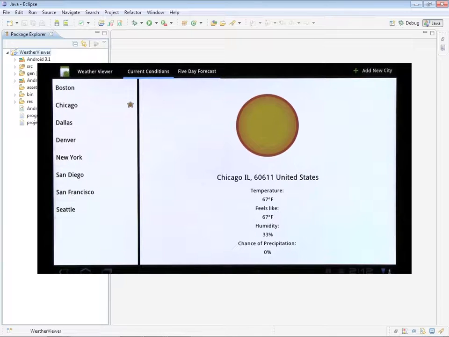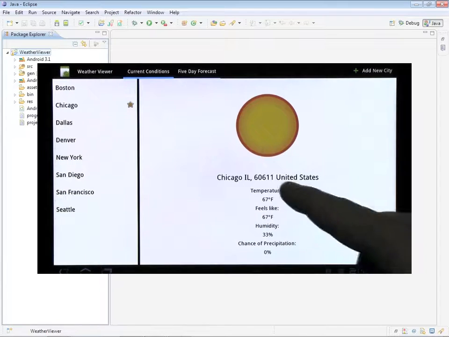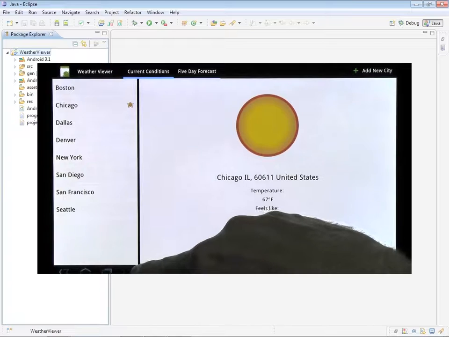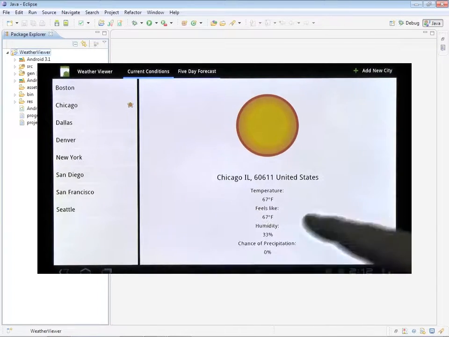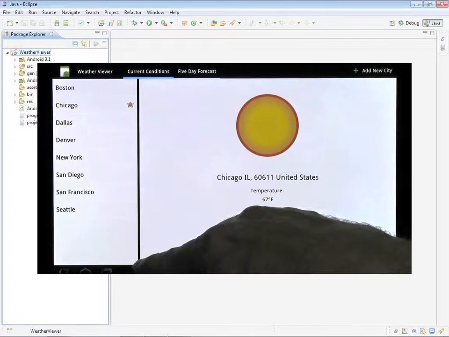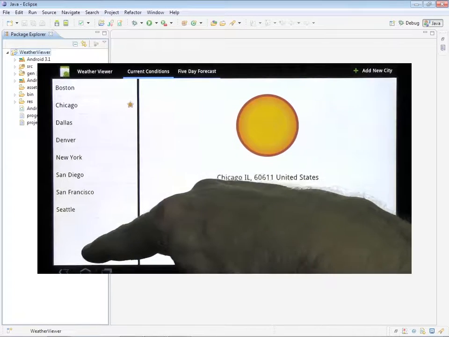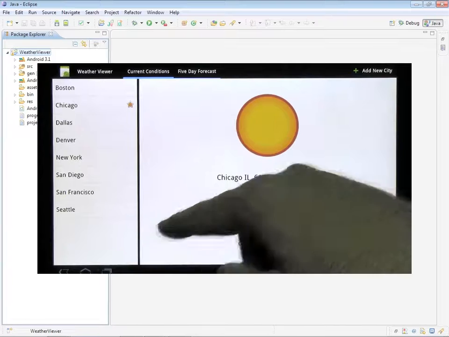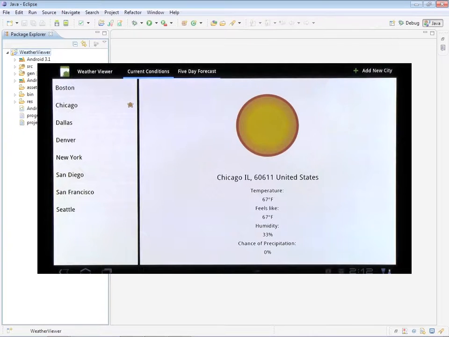Now, if you don't tell an app's menu items to be displayed in the action bar, then what will happen is they'll display down on the bottom in the status bar at the bottom of the screen to the right of the other default icons, which are the back button, the home button, and then the activity manager button as well, which shows you the recently opened apps so you can switch quickly between them.